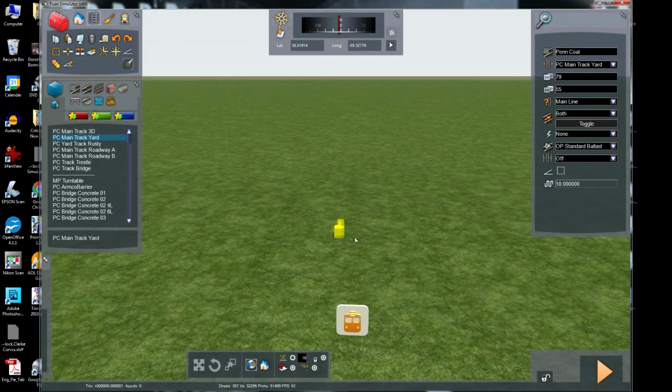Notice that as I move my mouse around, it follows me around. If I want to position it somewhere, let's say this is where my track is going to start, I'll set it here on the ground. I'll left click on it, and now it's pinned to the ground. And as I pull away from it with the mouse, you'll see that I have some lines that have appeared. That is where a piece of track is going to appear when I actually click it again. Now I'm going to click it again and you'll see a piece of track.